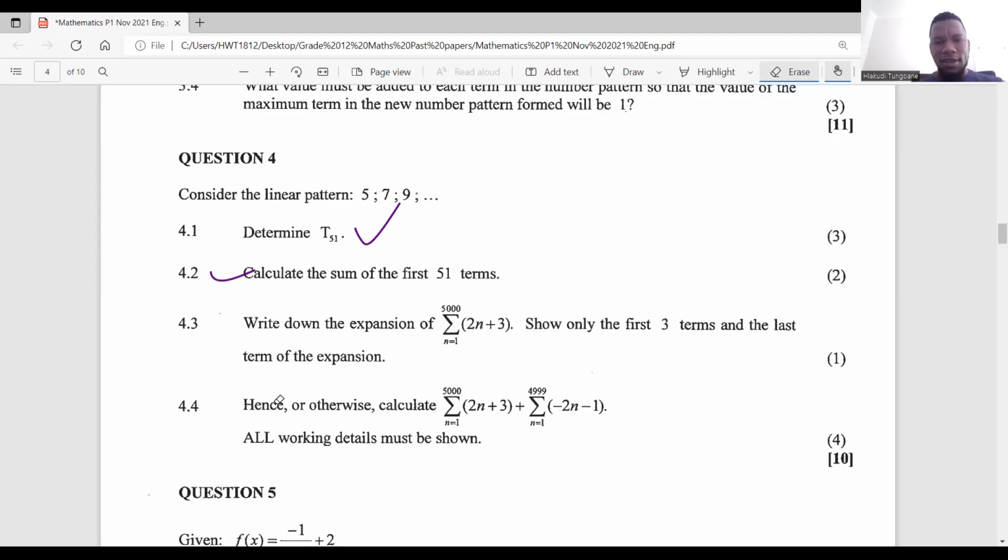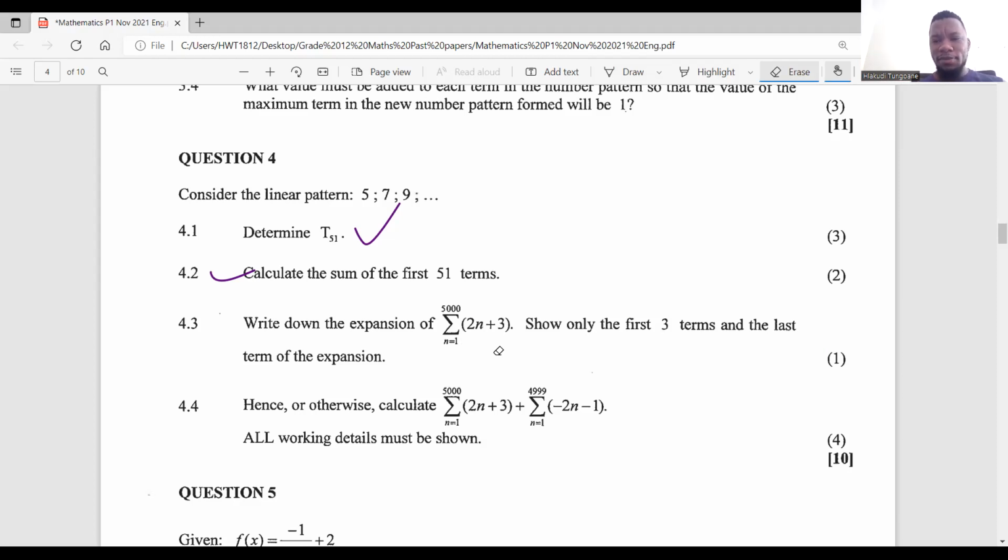Okay, so I'm not sure if you are very familiar with what this notation means, this sigma notation. When you see this, it just means sum of something. So usually it's sum of Tn formula. So here they'll put Tn formula, which means you will be summing a Tn formula starting from the lower index, which is 1, up until 5,000. So in this case, you substitute n for 1 there, and then you get the first term. You repeat up until 5,000, right? So that's essentially what it means. You're adding those terms up to that point, right?